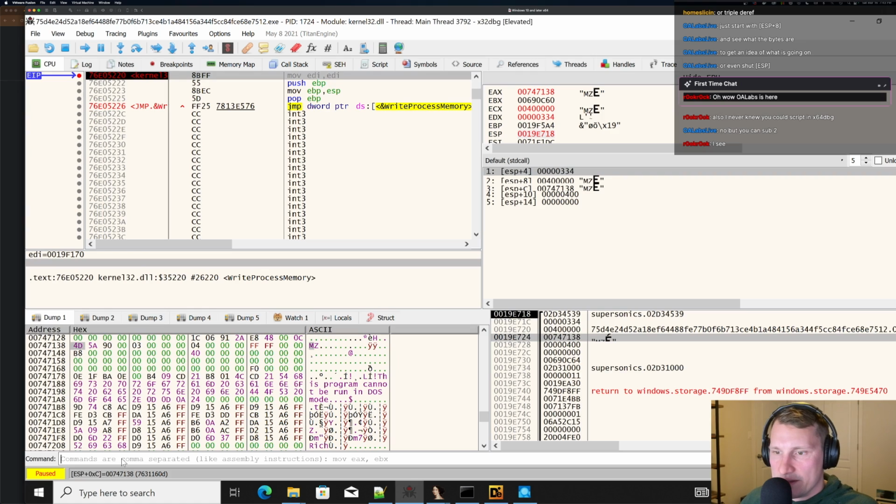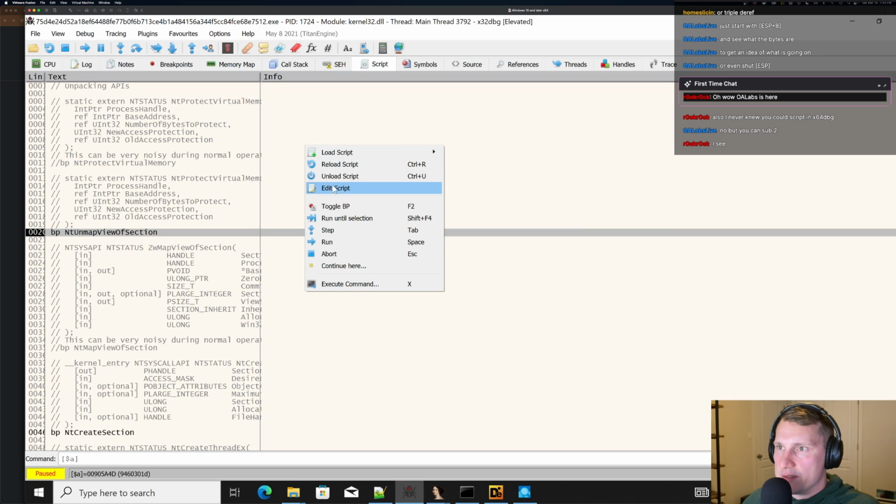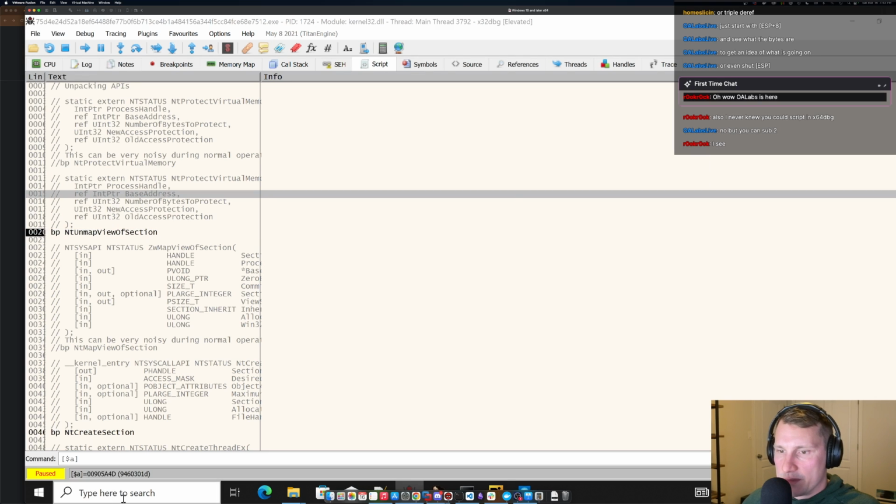Oh, I think you're right. It's a pointer. So how do I double deref? Can I do a variable assignment like this? All right, let's do that. Yeah, okay. So can I make a script in here? Or do I have to do something crazy? Okay, let's just open this in Notepad++.